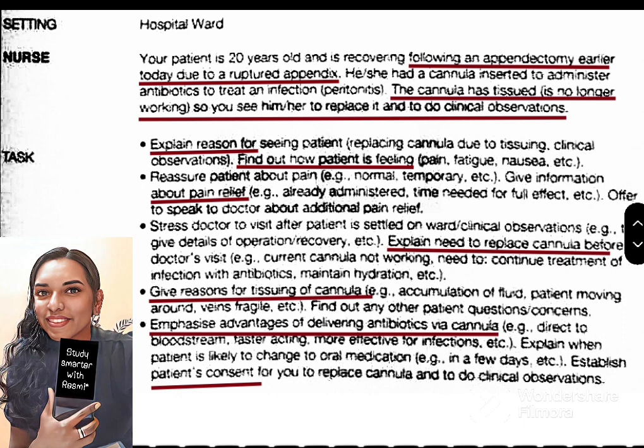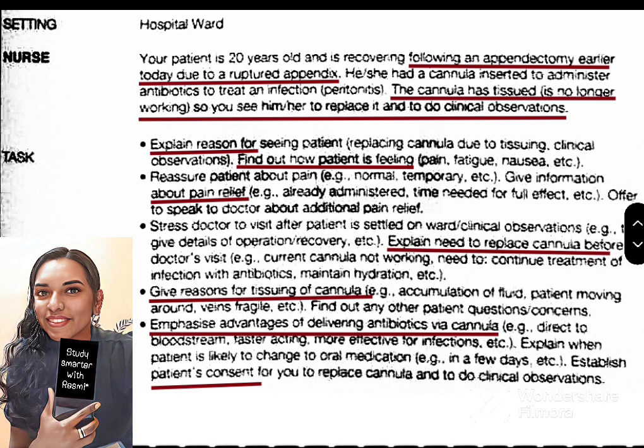We asked. So the patient's answer will be, yes, sister, I think I need some extra pain relief. So I would be grateful if you could speak to the doctor without any delay, right now. And I'm thinking that when the doctor comes and examines me, he can prescribe some strong painkillers for me, it will be a relief for my pain.